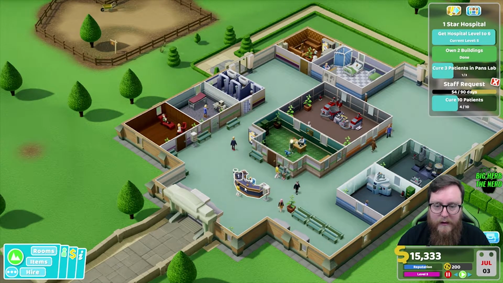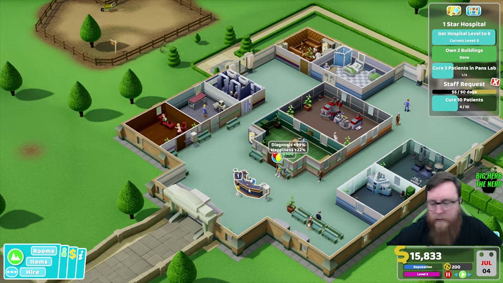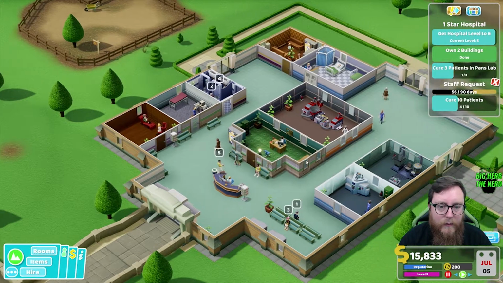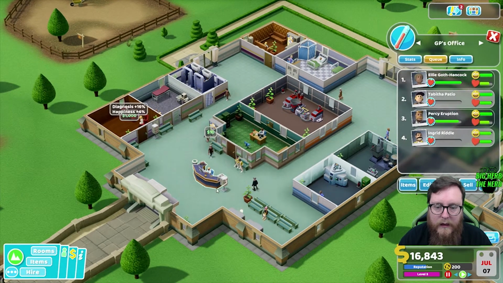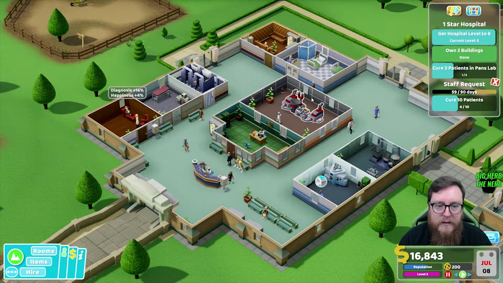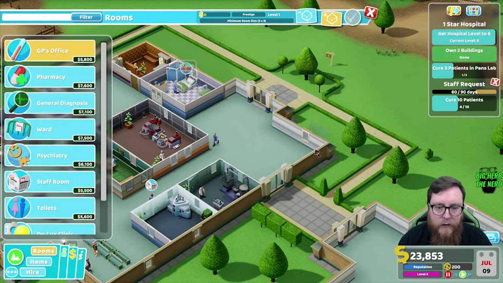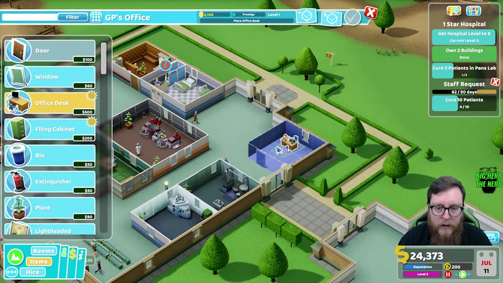These rock stars coming in. Here we go. Here we go. Four patients. 55 days. We're going to do it. Oh, yeah, man. We're going. We are flying through. No shenanigans, please. Who's queuing for what, though? Oh, okay. You're all queuing for the GP. I should probably build another GP's office. Let's put a little sneaky one in the corner. Little sneaky GP's office. Like this.